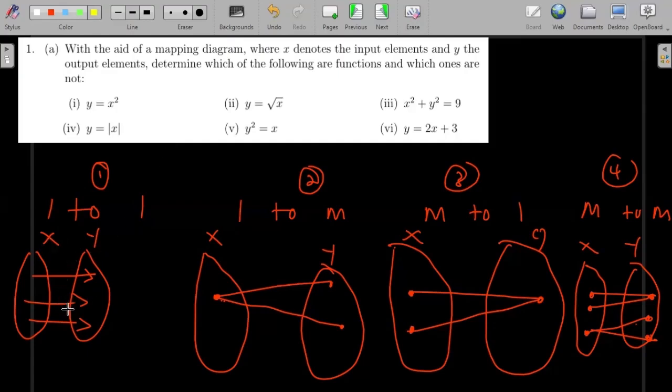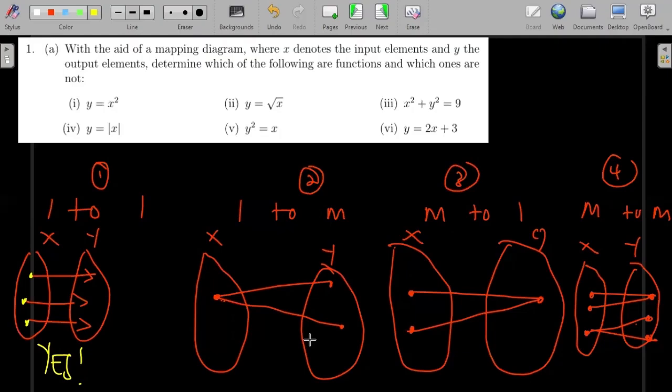So if we consider a one-to-one, are we going to say this one here is a function? Yes, we're going to say this one is a function. So why is it a function? Because each input here is being mapped to exactly one output there. Okay, and then here I have a one-to-many. So is this a function here? Is that a function here? Anyone who can try. Is a one-to-many a function based on the definition of a function that I gave?